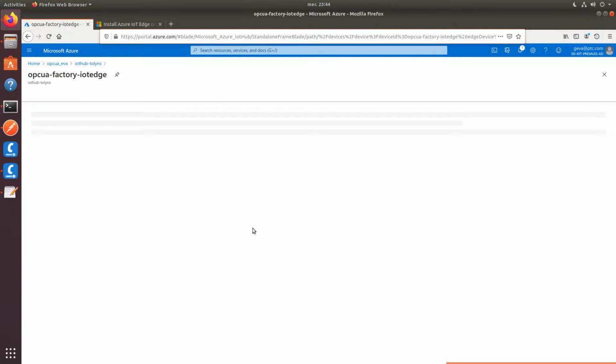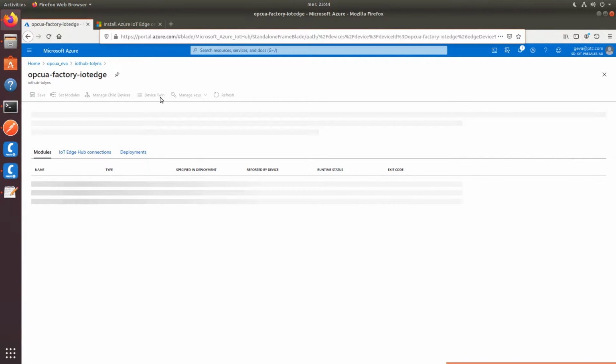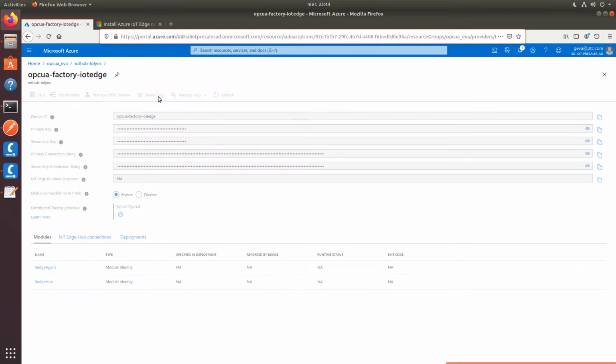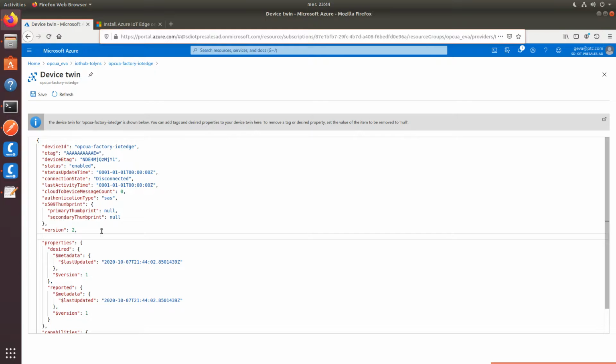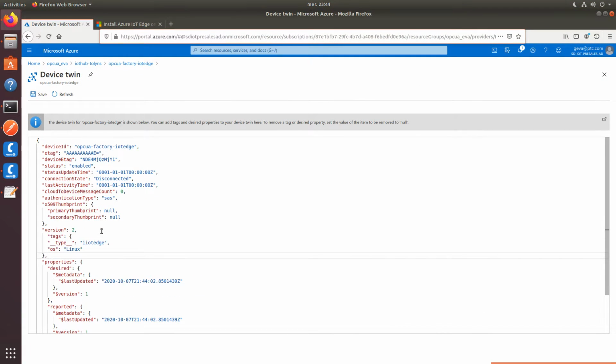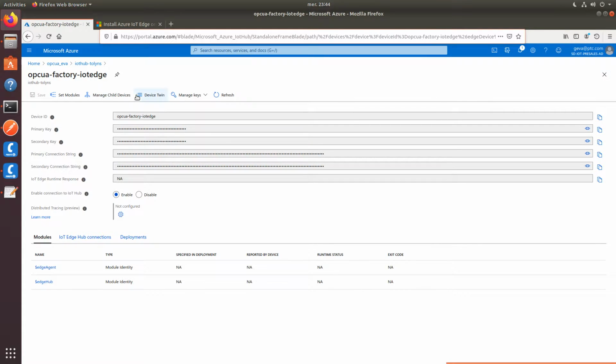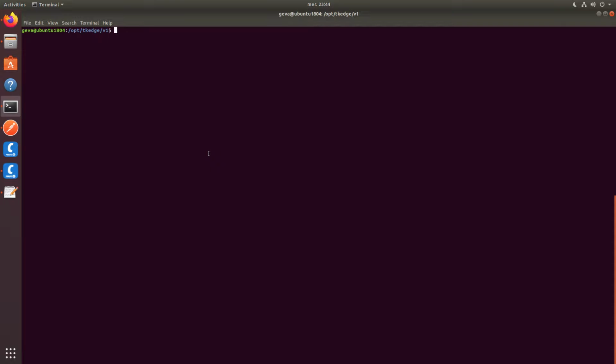Okay, so the device is created. Save that. We get an iterated version. And now we're going to take the primary connection string here. And let's just go add this into our configuration file.